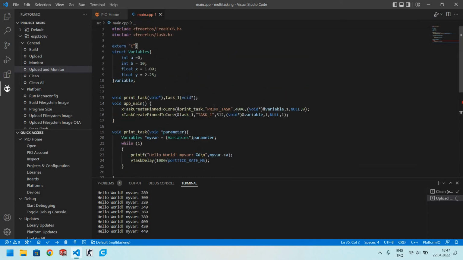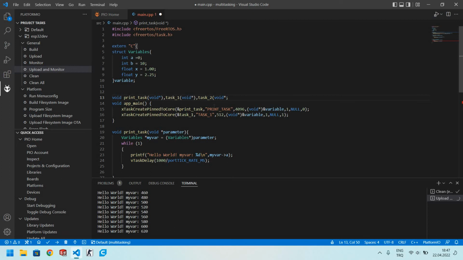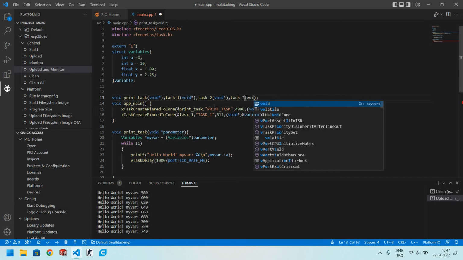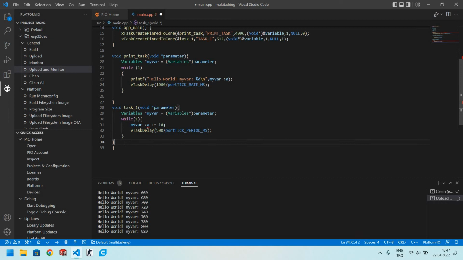Let's create task 2 and task 3 and define our functions here.